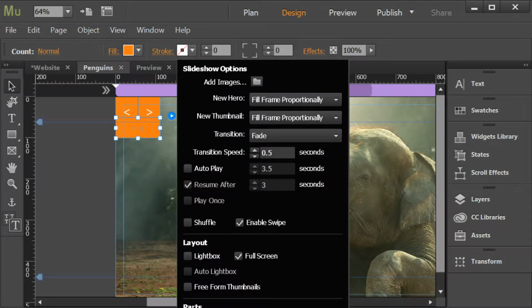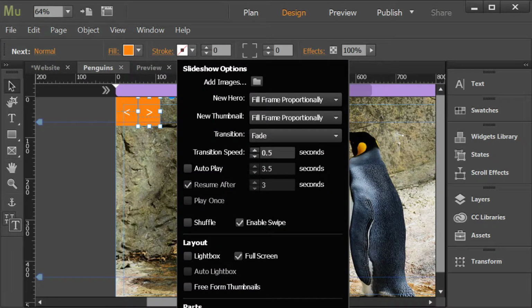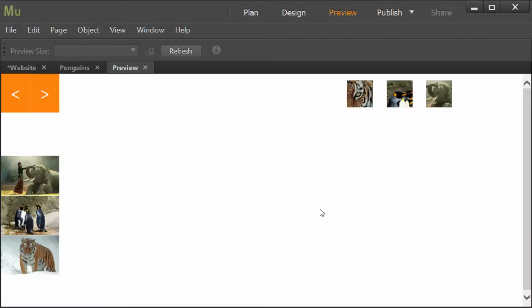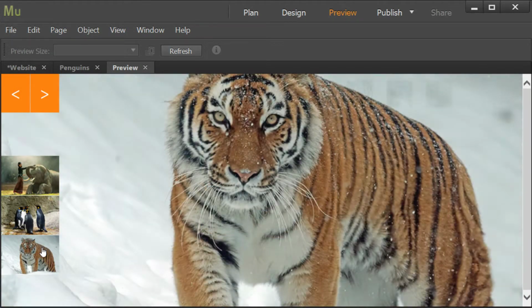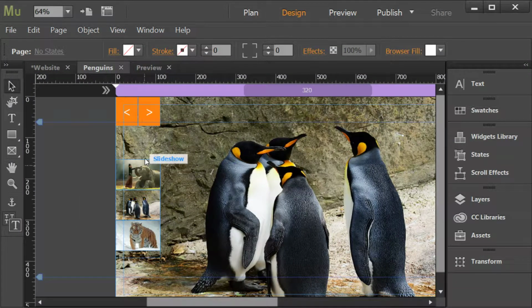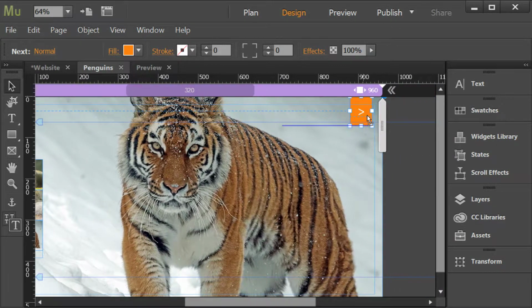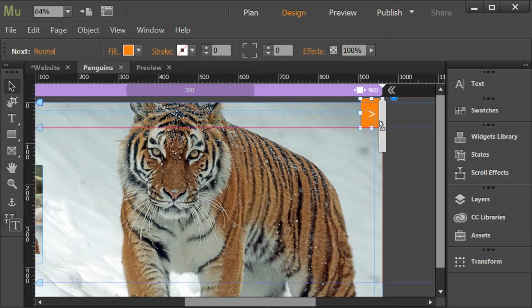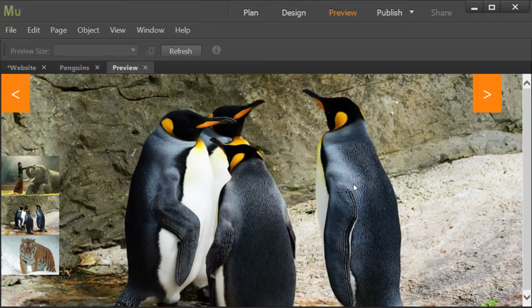And I can actually turn it off from the slideshow options down below in the parts. At the same time, I could go in and I could edit and add thumbnails. So if we preview that now, we've got orange buttons for backwards and forwards. We've got these little thumbnails here, which we can jump around out of order. And all of these items we can move around. So if I decide I want the next button to be over on the right hand side, I can move it to the right hand side. And as a result of that, I'll have that button over here, so I'll be able to flick between it from here to here.